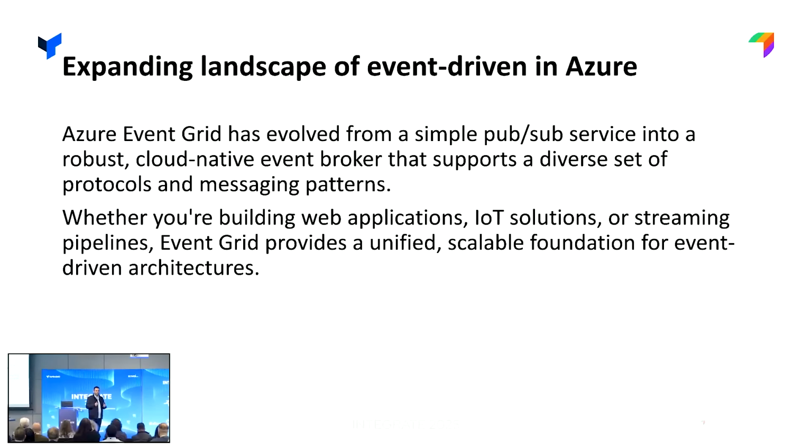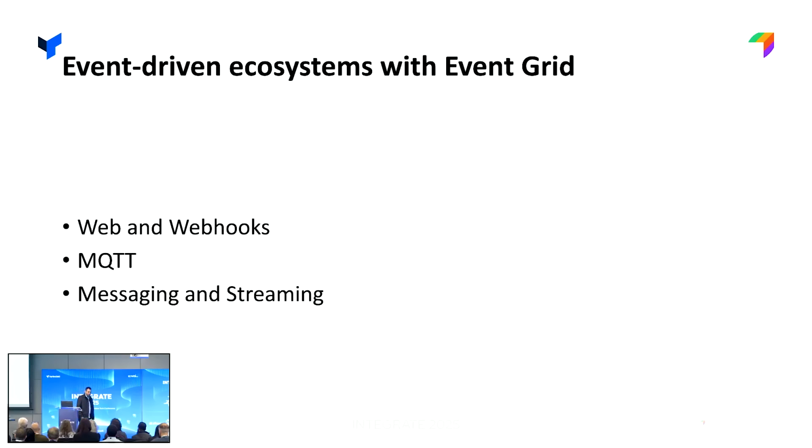There are a lot of opportunities, and new spaces that we are reaching with Event Grid. It's part of the evolution that we have seen in the event-driven space, not only in Azure, also in Fabric. So this is a good conversation to have today. Let me share more about what we are going to cover. We are going to see more about the web and webhooks, the traditional space where event-driven has been working for many years. We also have the MQTT space, and we are going to get deep on that. And we have messaging and streaming.